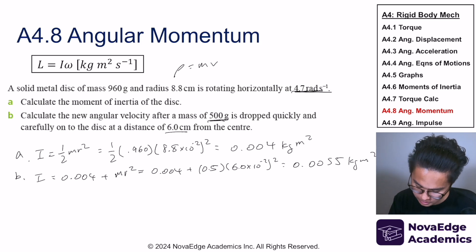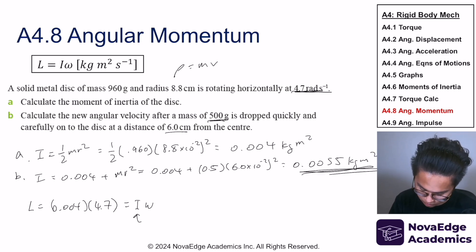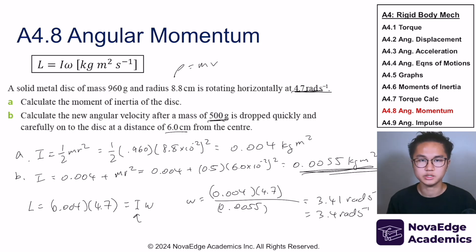Now what's happening? Well, first, it's rotating at 4.7. So the initial system's angular momentum is equal to 0.004 times it by 4.7. But this also has to be equal to the final angular momentum. And the final angular momentum is equal to the final I times it by its angular velocity. Now we do already know this, because it's this guy. So all I have to do is rearrange, and I get 3.41 rad per second, or just 3.4 rad per second. And this seems reasonable, because the heavier is going to slow it down. If I place something, it's going to slow it down.